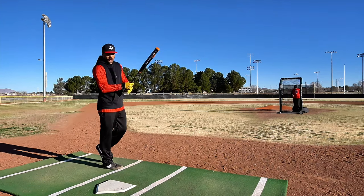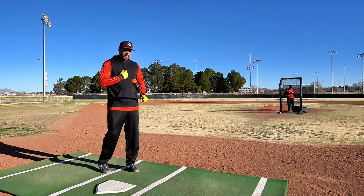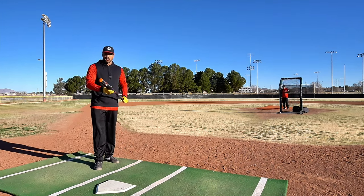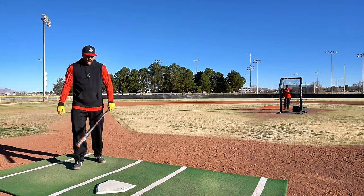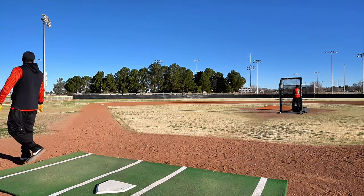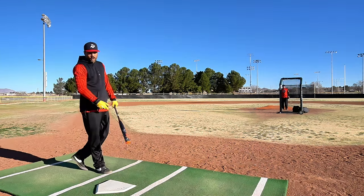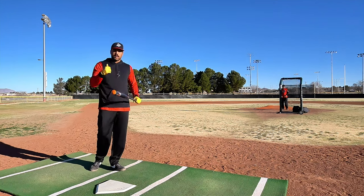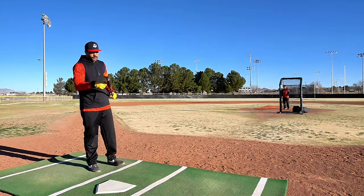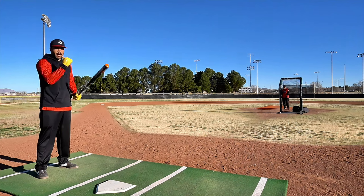Since Junior went first with the USA, he's been gracious enough to let me go first with the dual-stamp. We're going to start out with the USA balls — about 20-25 swings for myself, followed by 20-25 for Junior, then swap over to the USSSA balls, again 20-25 each. By the time we're done, this one will have about 100 swings versus the USA only having about 75. First swing in and that ball just jumped out of here. Immediately, the barrel feels a whole lot more like the USSSA barrels versus the USA barrel, which was a little stiffer.